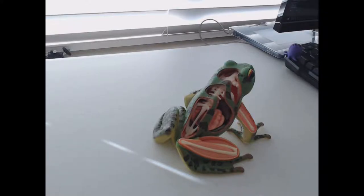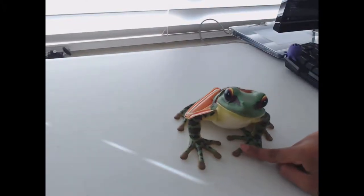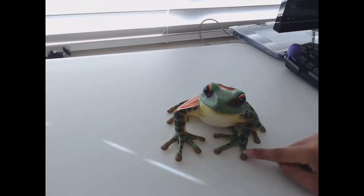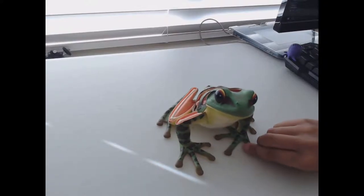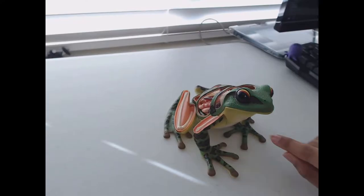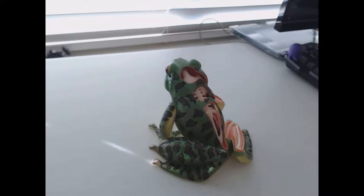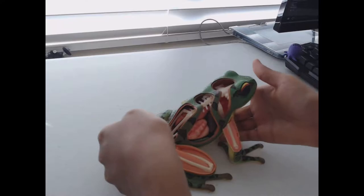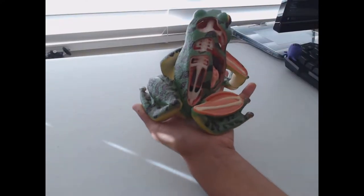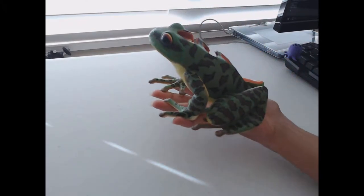That's actually really fun though, trying to figure out how the hands work, because I'm telling you, that looks wrong to me. But at the same time, the frog isn't just in some standard pose. It's in, we'll say, a fantasized pose. I'm not saying a frog wouldn't do this, but the frog is tilting its head a little bit, its arms are positioned, its legs aren't symmetrical. It's not a symmetrical model, which is nice. It's actually stylized. So this is actually a really good size. Okay, this is my hand. I'm holding it in my hand right here. I should use my other hand. And that's how big it is.